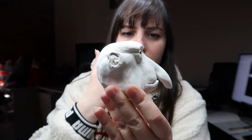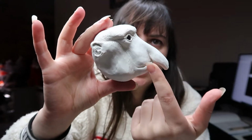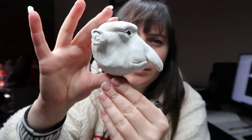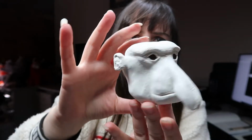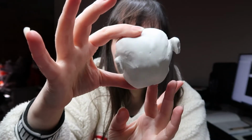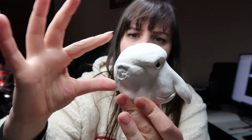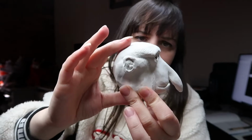But yeah, there was a little bit of refining happening here, and I wanted to get this curve here as well, because it's not exactly flat on most of them from what I've seen in the pictures. So the back is really raw because I'm going to apply faux fur to that, and I'm going to leave it a bit longer, so the head's not exactly the right shape, but I'm going to style it a bit more with the fur, so it's going to come out a little bit more here.